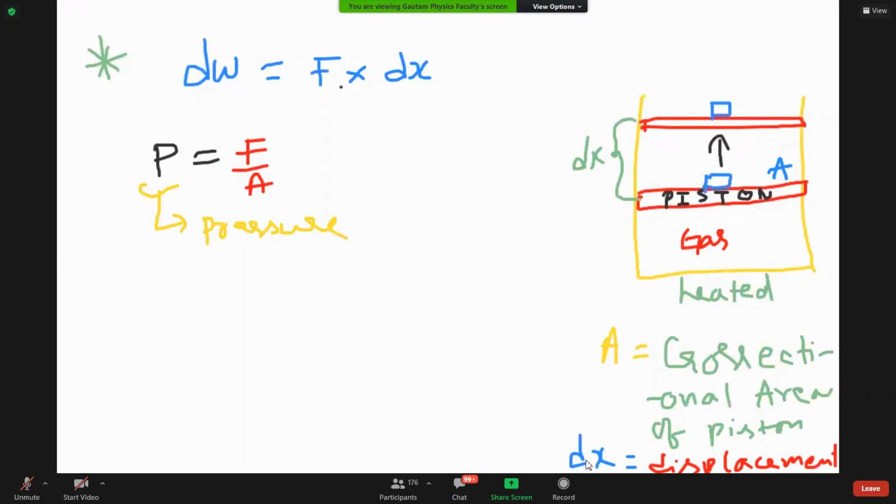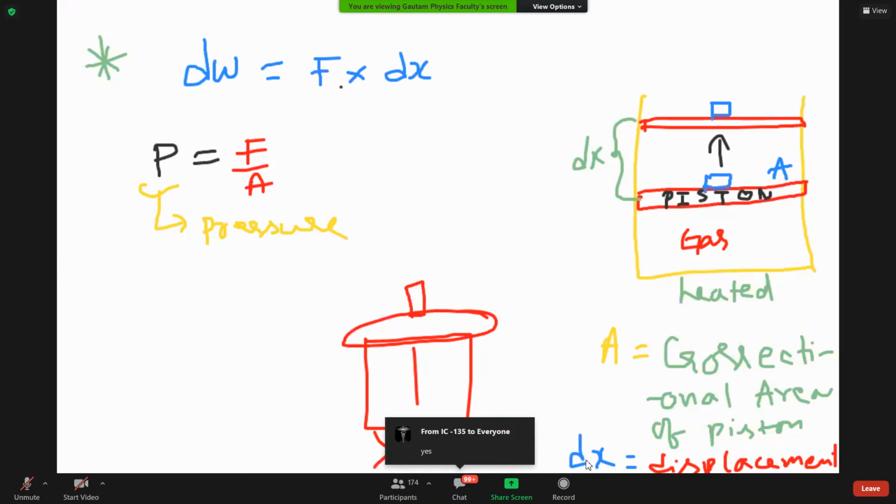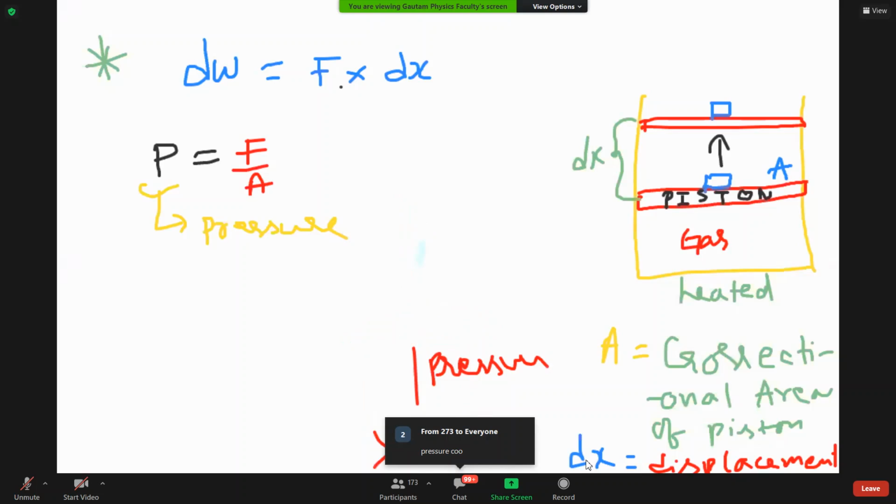So here what happened, beta? In your home you can observe, not exactly a piston, I am not discussing a piston. In our house there will be a cooker, and on top you have the cooker whistle. What will happen when you are heating it? The cooker whistle will rise up. Why is it rising up? Because of the pressure inside. That's why we call it a pressure cooker. Why is pressure created inside? Because of the pressure, it will be pushed up. Understood or not, beta? So pressure is equal to force by area.